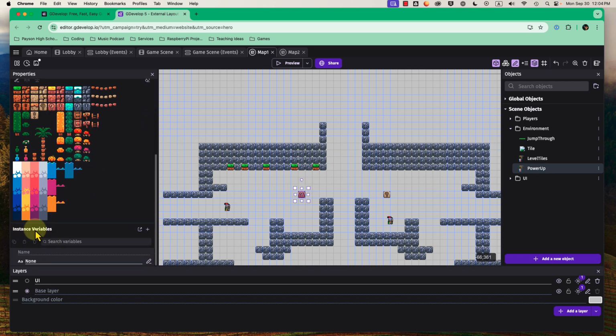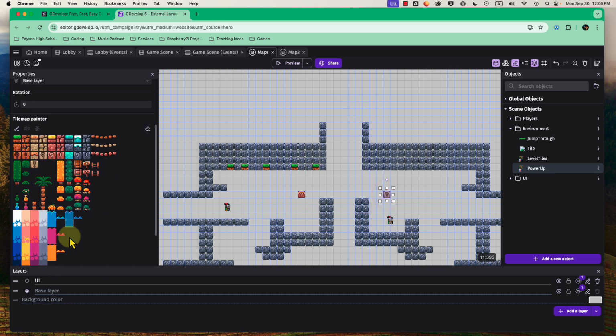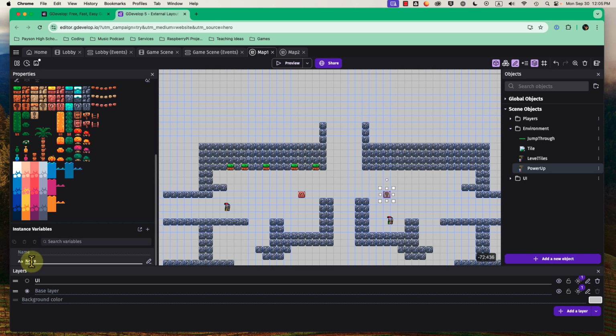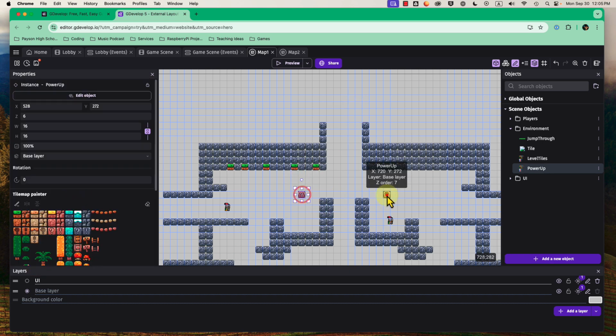If I scroll down here, instance variables. So this one on the left I've got selected, its name instead of none. Now over here I can type it in. So this one will be jump. Okay, so that's for this power up. Then I go to this one, scroll down, its name, look, it's still none. So it can have its own name, and it is called arrow. I go back to this one, it still says jump, this one says arrow. So that way I can have two of the same object. They're both power-ups, but they have their own names. Are you kidding me? How cool is that?